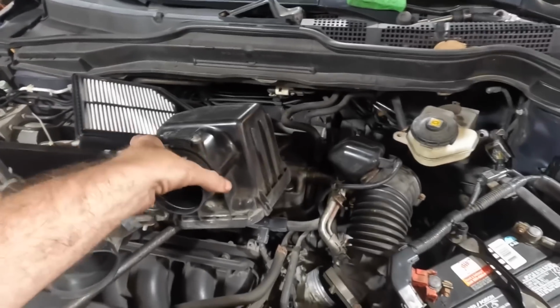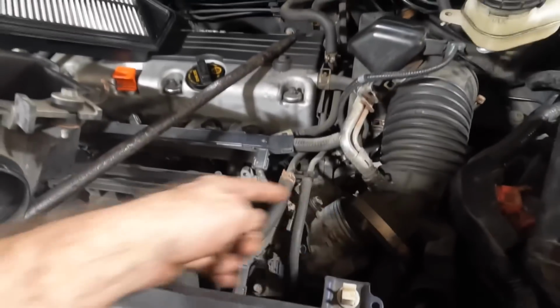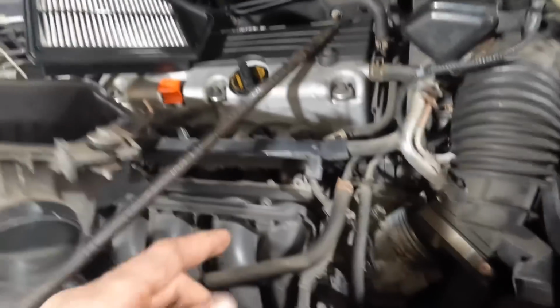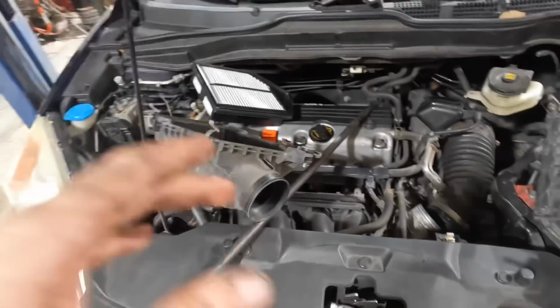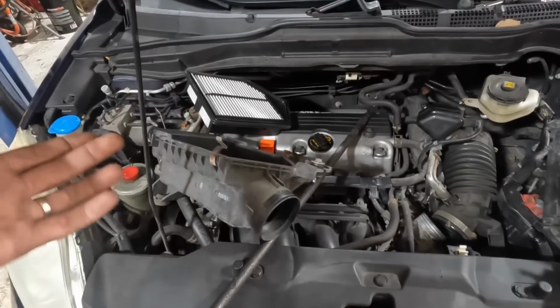Now, that's usually caused by a vacuum leak on the engine somewhere. You'll get a leak here, or a leak behind the throttle body at a gasket, intake manifold leaks, PCV system leaks, hose leaks, things of that nature. We had plugged the smoke machine into this vehicle and found that there were no leaks on the intake system anywhere.